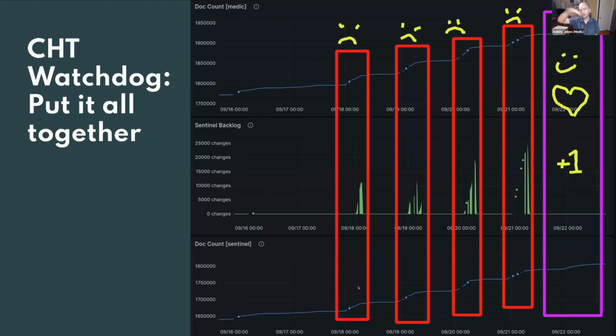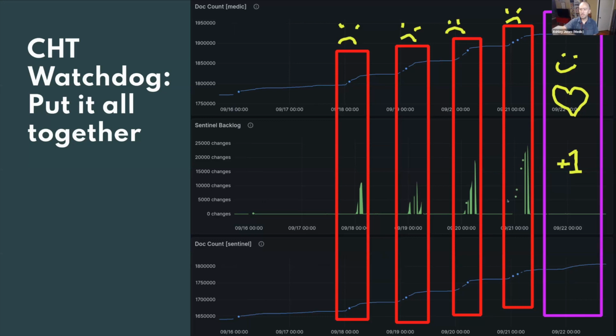A diurnal spike or diurnal growth for every day that there's activity. And then most importantly, the gap represents an alert that was fired in Watchdog, denoting that the API server had become unavailable and that CHWs were unable to synchronize. And this persisted for 4 days.